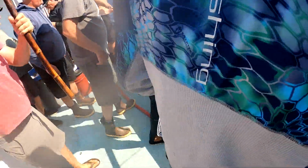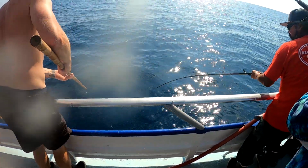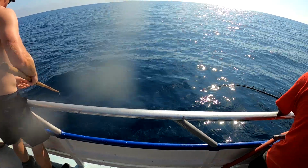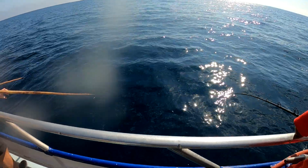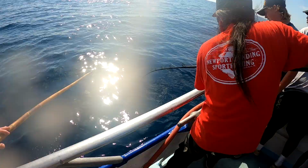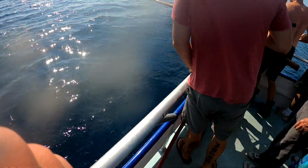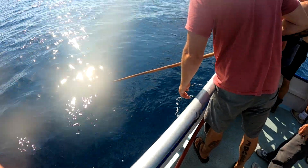That's right here. Oh. I know. Guys, remember to stay back off the rail, please. It's not a super big one, but it's super hot. Let me see. It's about 50, 60 pound fish, probably. Oh, what it looks like. Yeah. Put the hood on it, dude. Alright, let us in the corner here, guys. You guys. You recording this? Yes, I am.